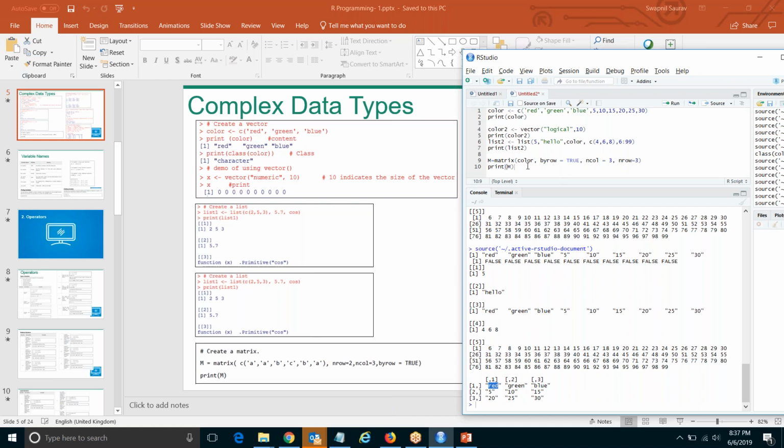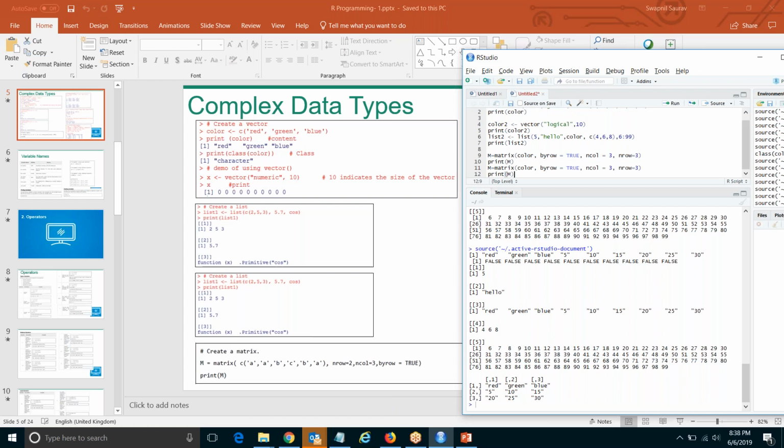Now, if I copy and paste the same thing and put as false. So I'm saying by row false. So it means by columns, right? By columns. So first column will be printed. So your red, green, blue will be below each other.